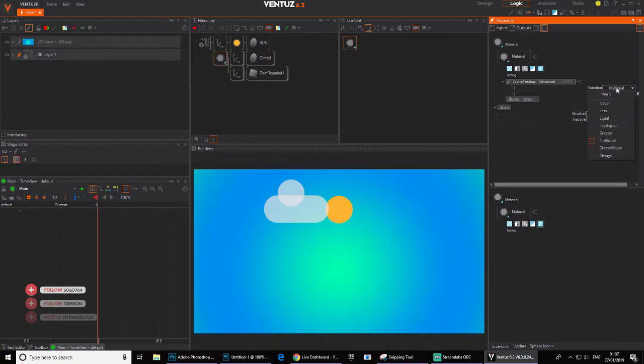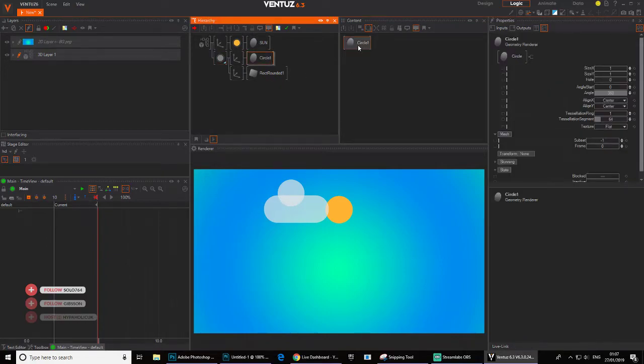Let's test this. Not doing what I want. Okay. I don't want that. I don't want that. The only other way I can fix it is by doing this. 180.